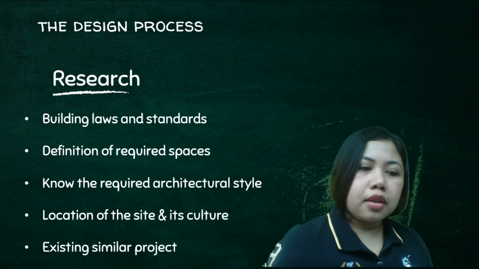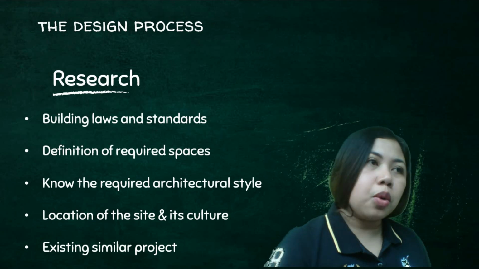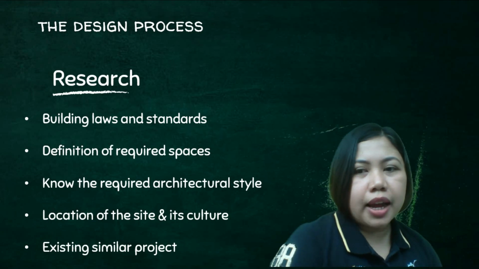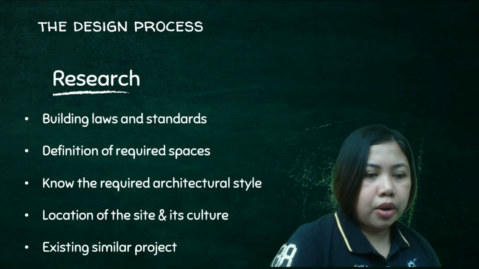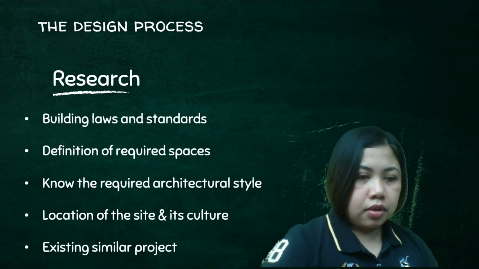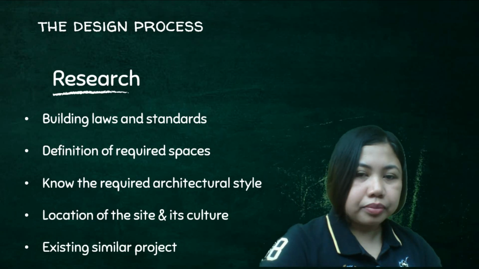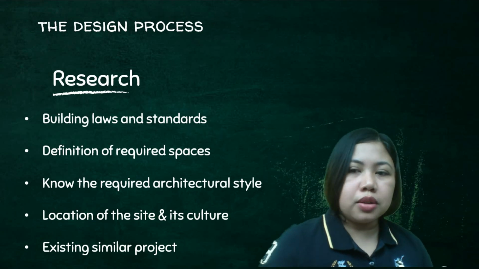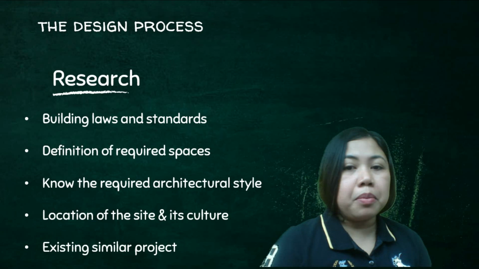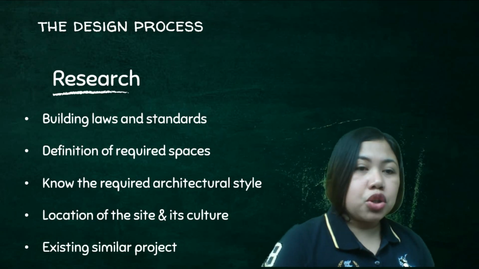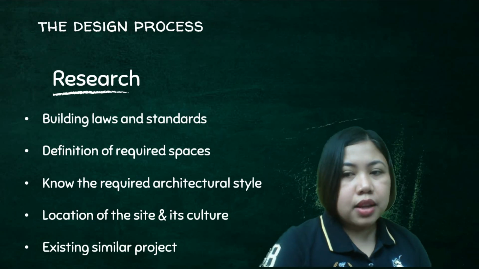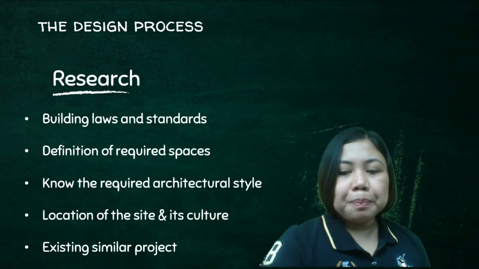Just observe, or since we are in a pandemic, you research from the internet what are those existing clubhouses. So in the context of a subdivision, membership, the clubhouse is for the exclusivity of the members. So since it's a subdivision, meaning the members of that clubhouse are the homeowners of that subdivision. Okay?